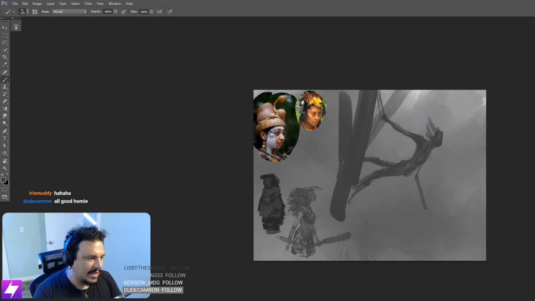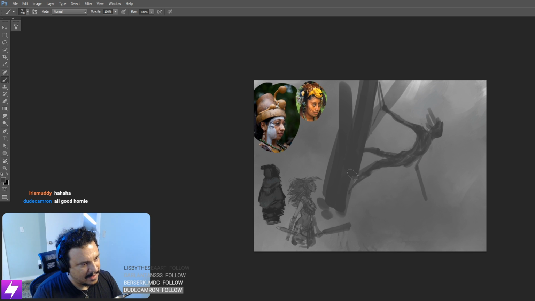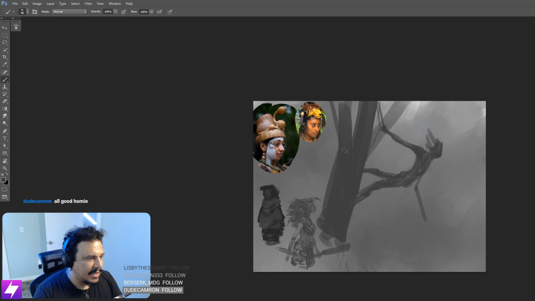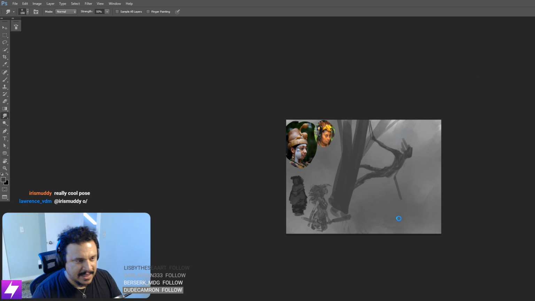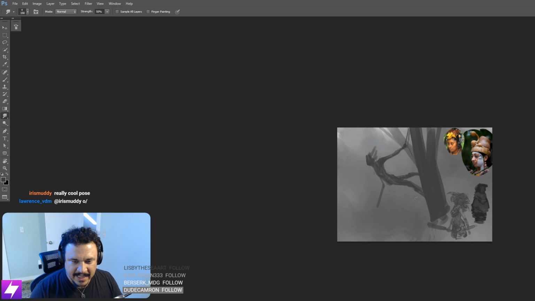Start off implying a little bit of atmosphere right off the bat. And the more things that you can imply quickly without really having to render in later, if it melts into the background, you've done the job. You don't need to render on it anymore. It's the indication as is.